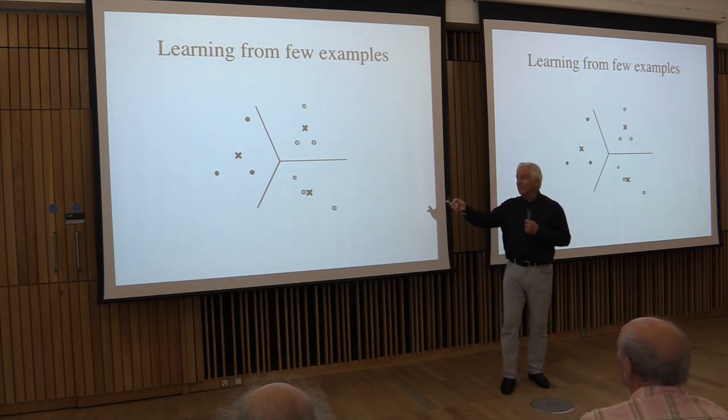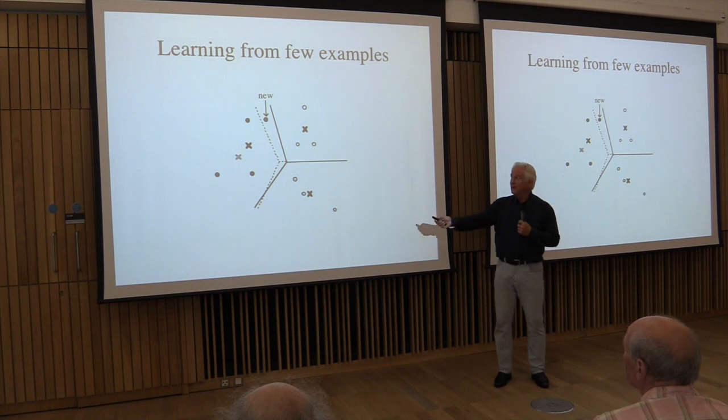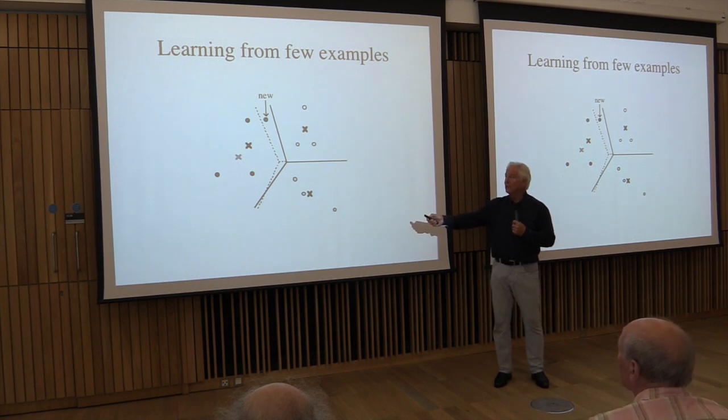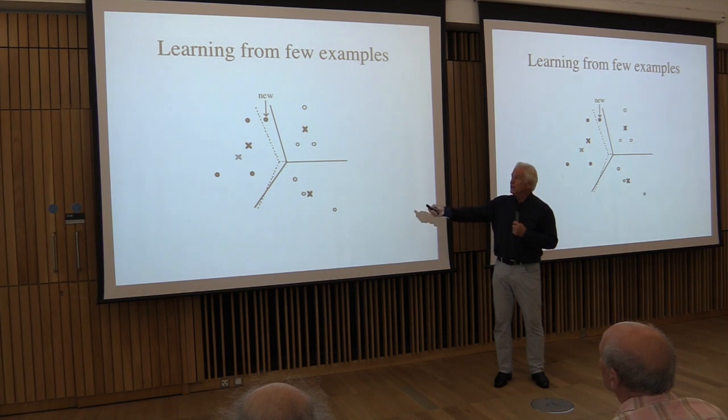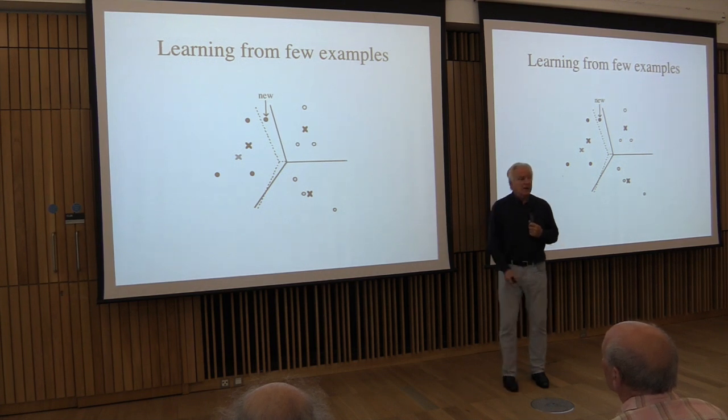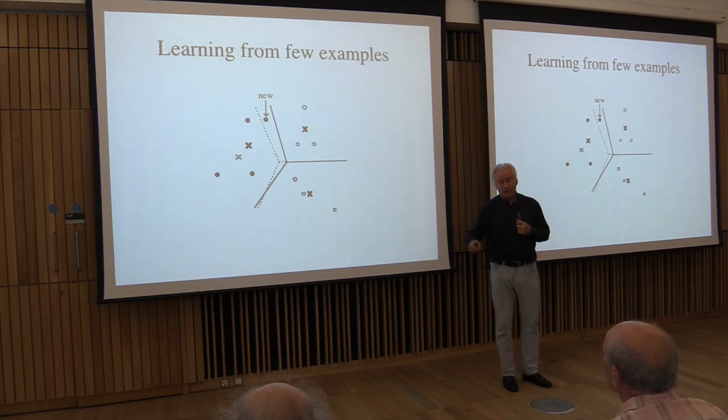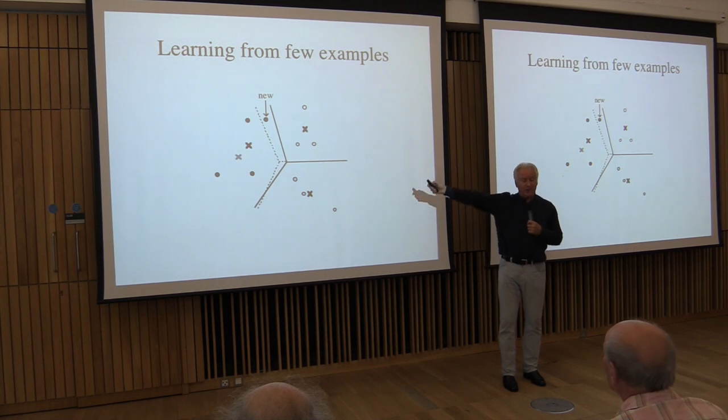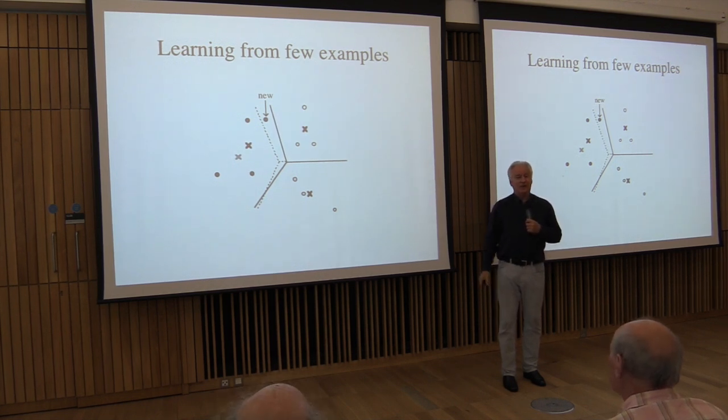I mean, you've seen 3 ducks and 3 geese. Now you see a new duck, a new bird. It looks a bit strange. And according to the old classification, you would classify it as a goose. But your father insists, knowing more about birds, that this is, in fact, a duck.